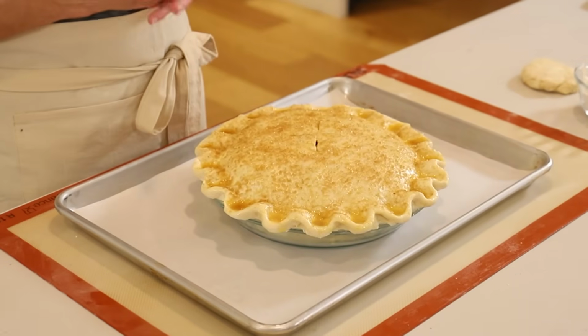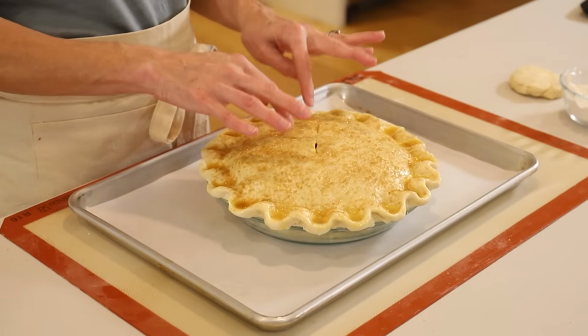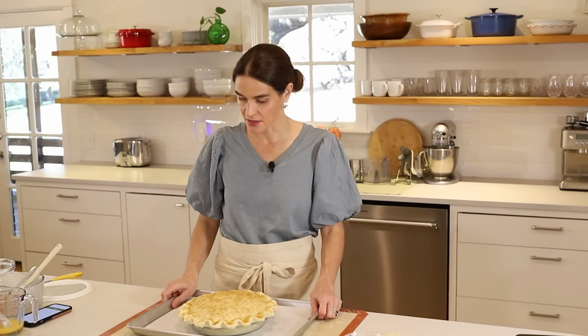We'll bake this in the oven at 415 degrees for 20 minutes. Then we reduce the heat to 375 and bake for 40 to 50 minutes more. And you know it's done when it's very golden, a deep golden on top. And also hopefully you can see some bubbling through the air vents. When it's bubbling, you know it is cooked through. Plus, since we've already pre-cooked our filling, you don't have to worry about that quite as much. So this goes in the oven.